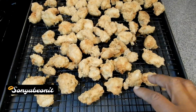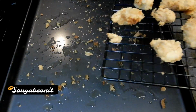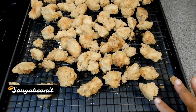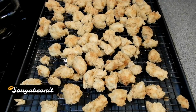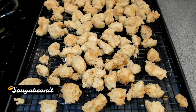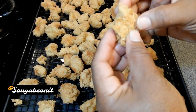top of this cookie cooling rack, this is what's gonna happen. Once all that food begins to drain, do you see all that grease it caught? So that is why I always use a cookie cooling rack to drain all of my fried food. So we're gonna let that sit there for a moment. But while that is sitting, you wanna go ahead and preheat your oven to a temperature of 450 degrees. So when your chicken is done, it should look just like this.